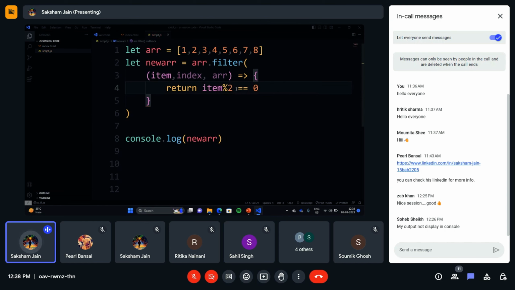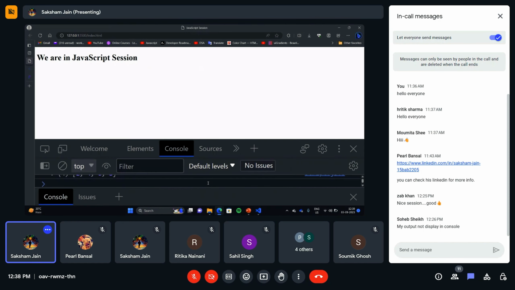If the item is completely divisible by 2, it is even, and if it passes the condition, it will be pushed to the new array. Yeah, so we have got the even numbers from the previous array to the new array.